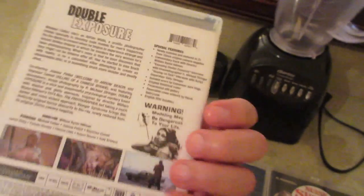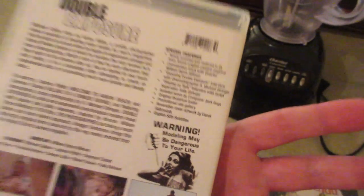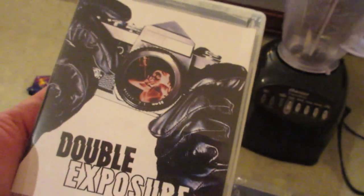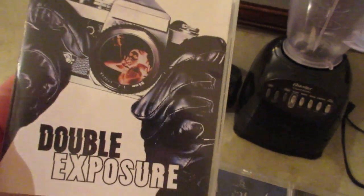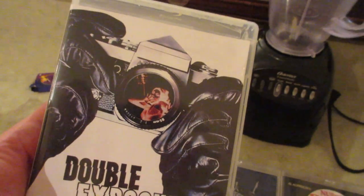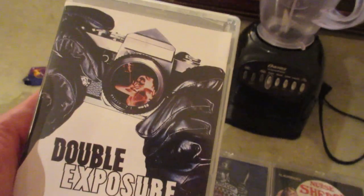Double Exposure, which, oh man, the case on this one is super cracked. And actually the plastic right there is ripped open too. So yeah, that's a bummer. I'm going to try to get a replacement case for that one, because that one's really bad. There's a chunk missing. But I actually love the heck out of this movie. I'm looking forward to rewatching this. It's been a little bit, but a ton of special features on here too. This guy's a cameraman, and he has a brother. I'm not sure if they're supposed to be twin brothers or not, but the other brother is a stunt car driver, and he lost his arm and leg.